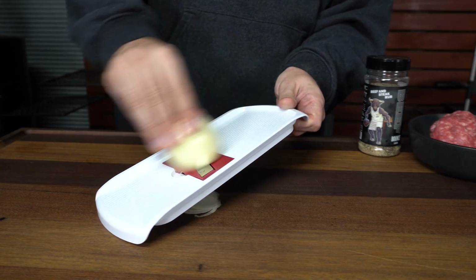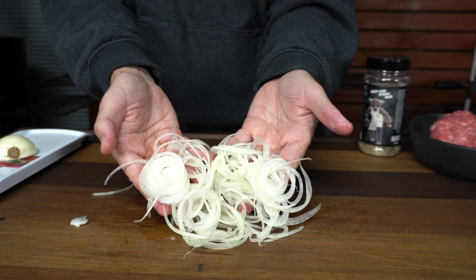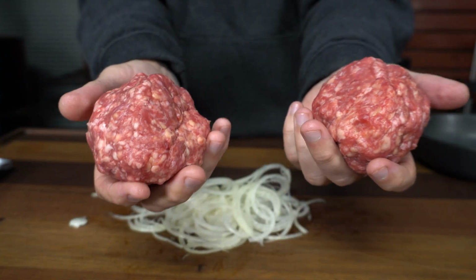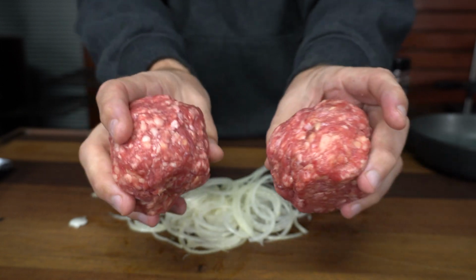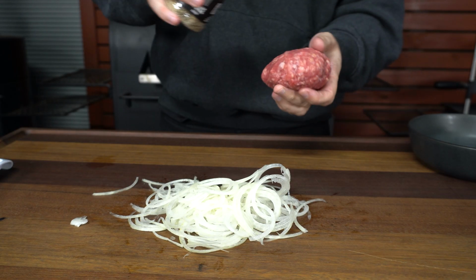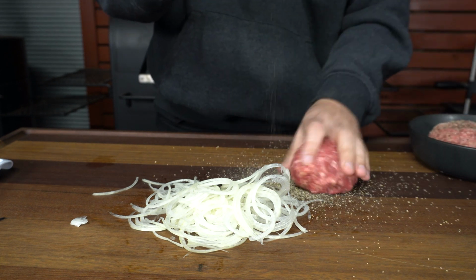Now I'm going to start by thinly slicing one brown onion. I'll be using a mandoline just to get some nice, thin, even slices. Next, we're going to form our patties. These two balls of mince here are about 75% lean meat to 25% fat, and they weigh around 220 grams each. So first, I'm just going to roll and compact our mince into a nice tight ball, then go ahead and get them seasoned up.